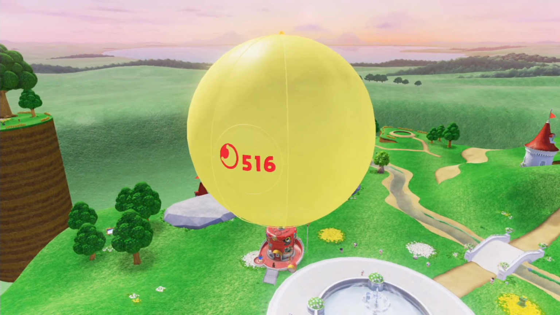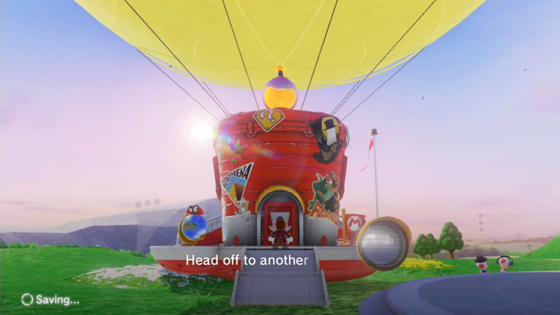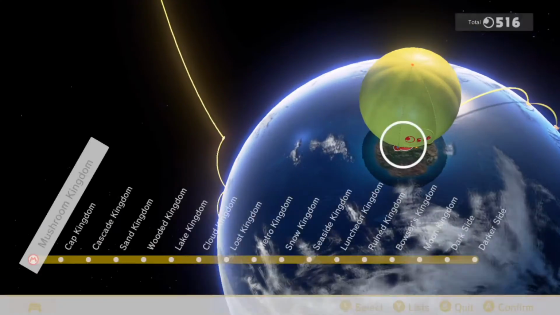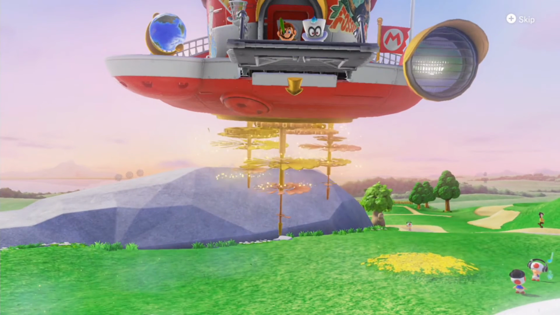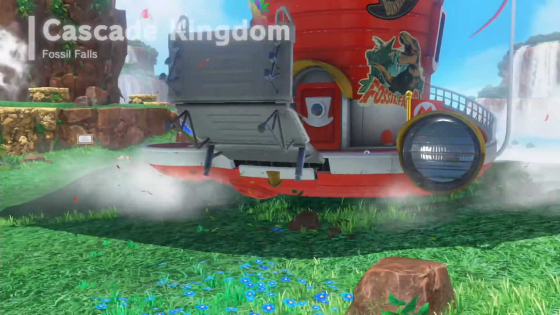So 516, not too shabby for the most part, even though we haven't got that much of it, but we'll accept that. So anyway, before we're able to conclude the Sand Kingdom, let's pop over to Cascade Kingdom first, because there's the final Power Moon left for the Lake Kingdom.